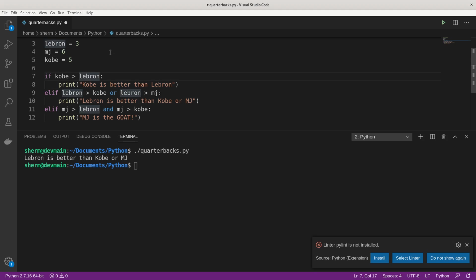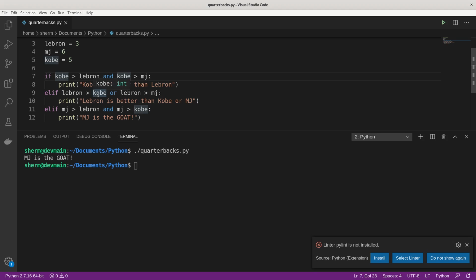So MJ is the GOAT because Kobe is not greater than LeBron as far as championships are concerned, and Kobe is not greater than MJ, so that gets skipped.